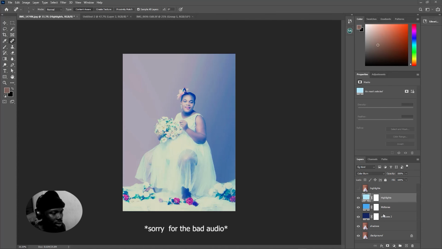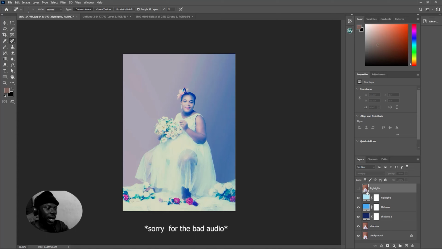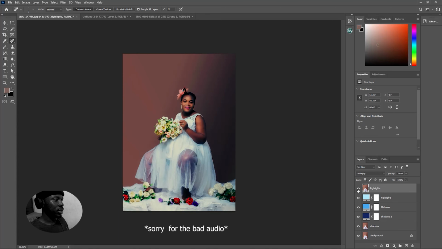We have something here. So now back to my original picture layer that I named highlights, which is at the top. You can see the cursor over here, which is at the top. Back to it, we have to switch on the visibility. So let me switch it on, and you see it's still dark, very dark.